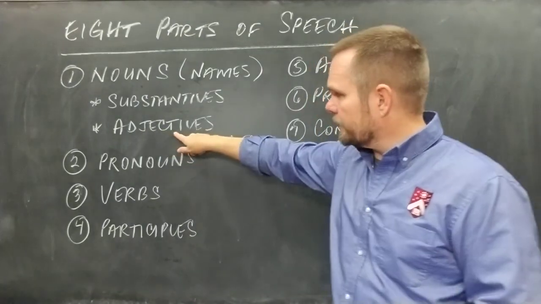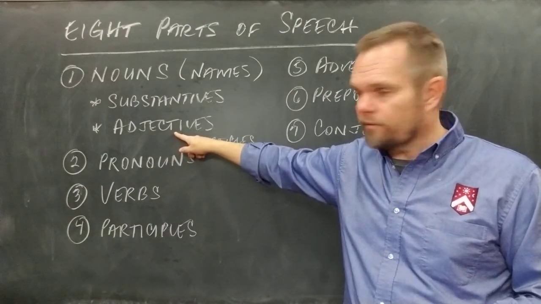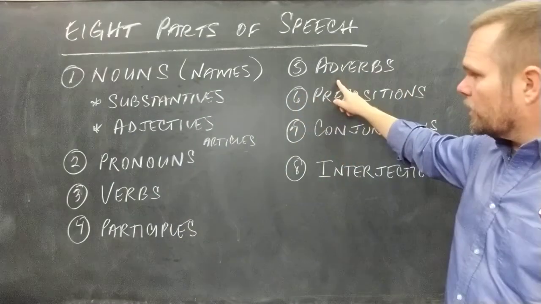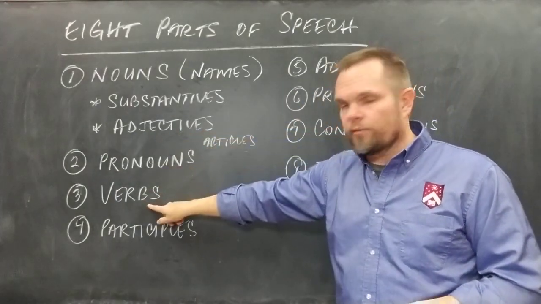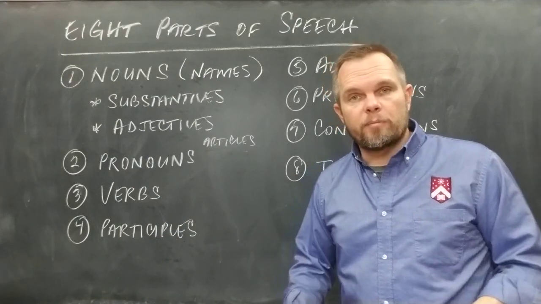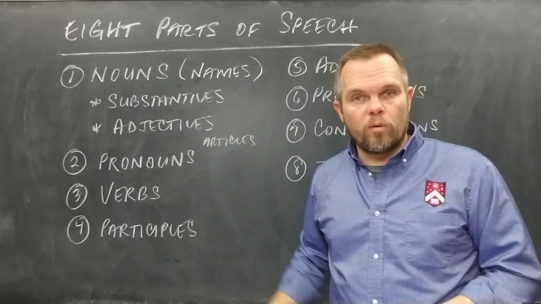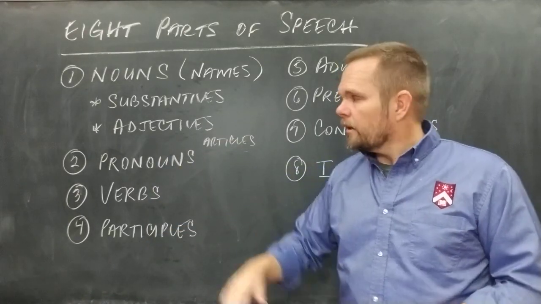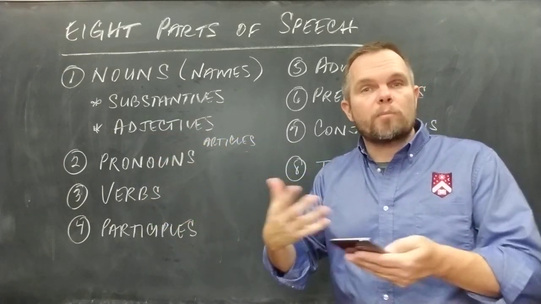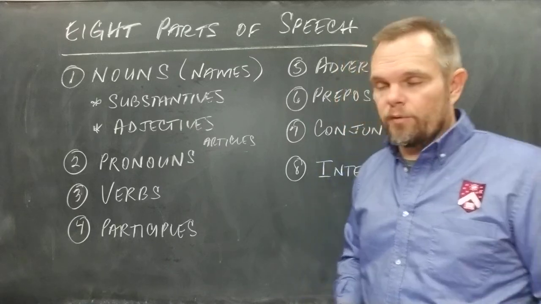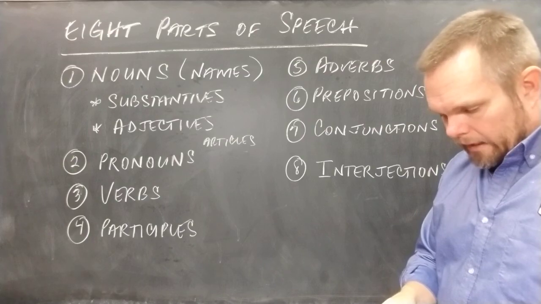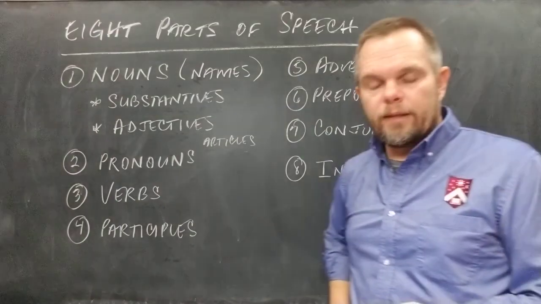And remember, properties are expressed with adjectives and actions are expressed with verbs. So adverbs are added to adjectives and verbs to add more to the meaning or to clarify the meaning of those adjectives or verbs. Adverbs are words that are joined to adjectives and to verbs to add more detail to the meaning of those words. Adverbs. Next, a pronoun. This is point number 13 in your book.